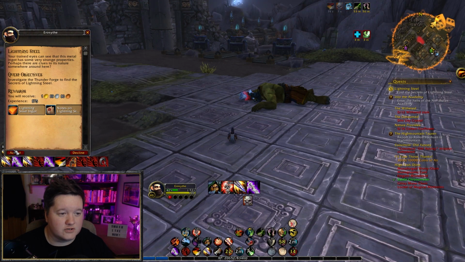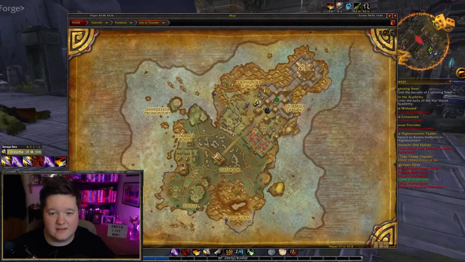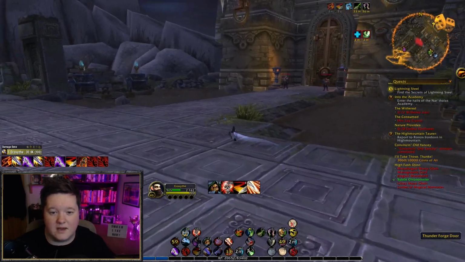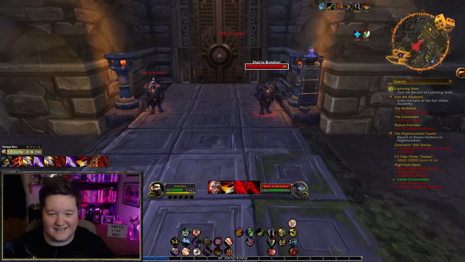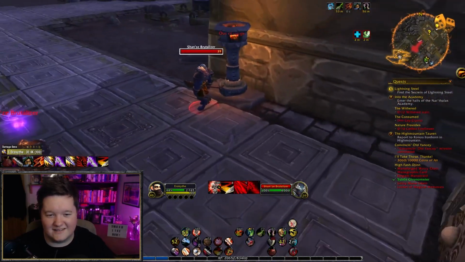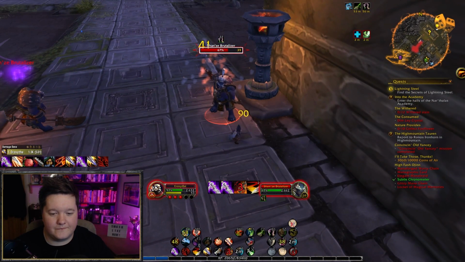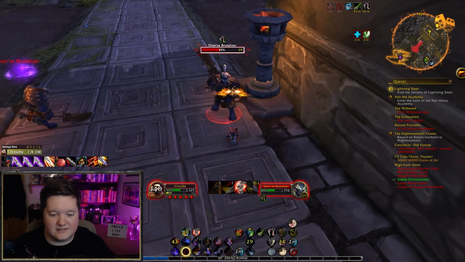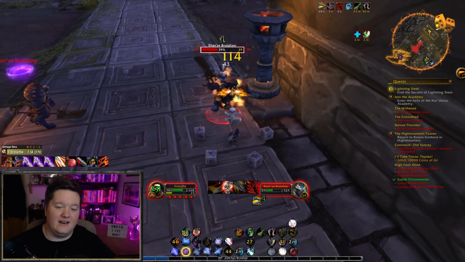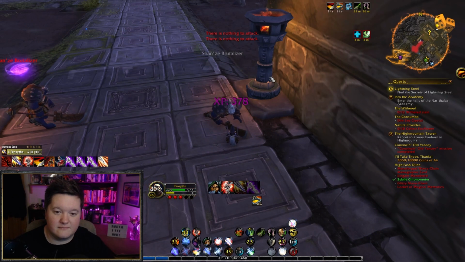Investigate the Thunder Forge to find the secrets of lightning steel. Okay, where is the Thunder Forge? Here it is. Or is it? Oh, there's another one. Okay, got you. Dude, that was some madness. I'm kind of impressed in a weird way that I handled that so well, considering I very nearly died. Mofo went down. Mofo went down.